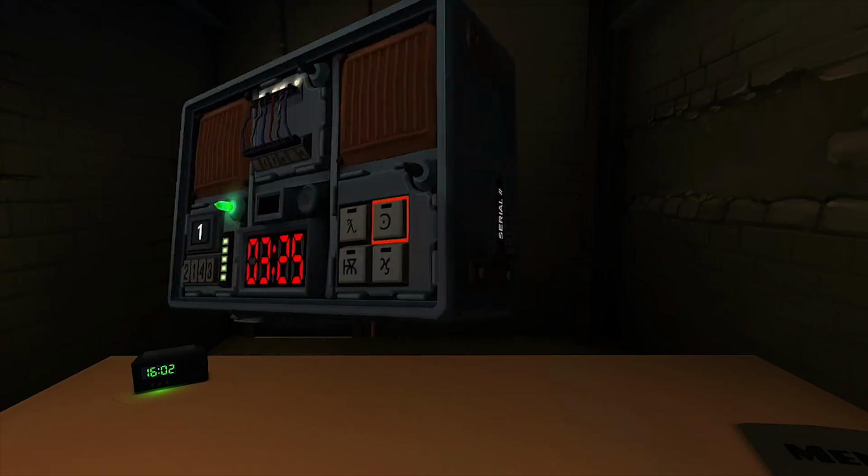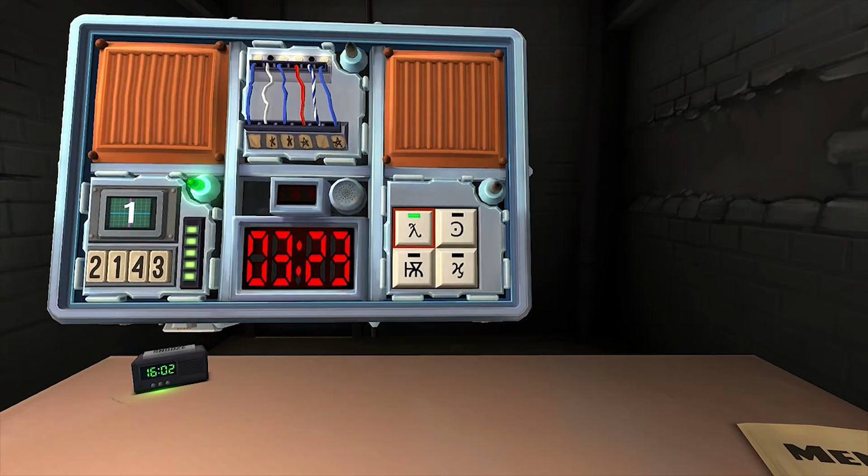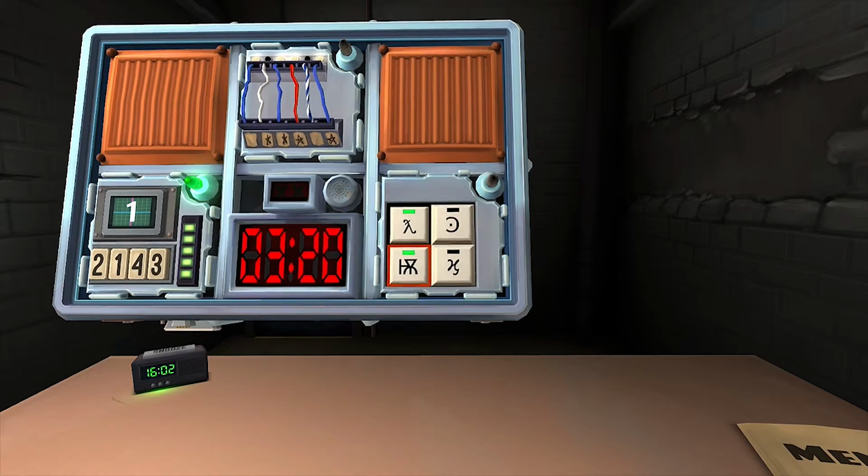Okay, got it. Give me just a second, the light's turned off. Oh, fuck. Okay. The lambda, the mountain with the thing on top. Hebrew H, C.